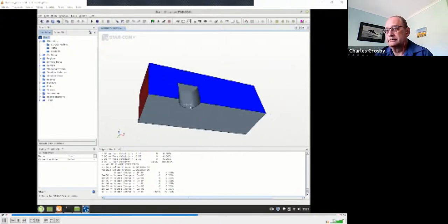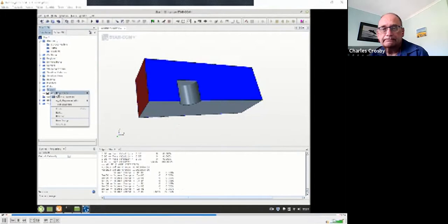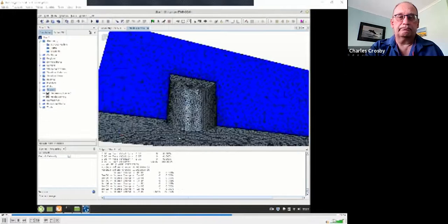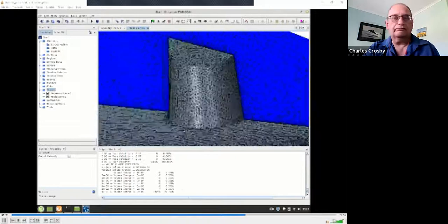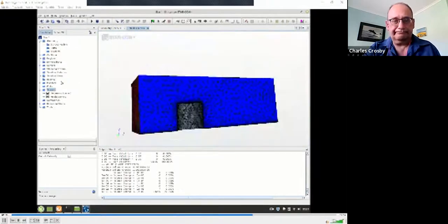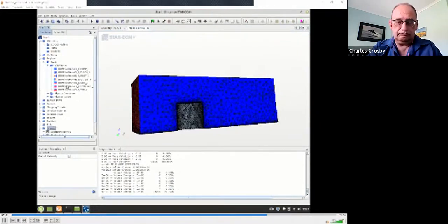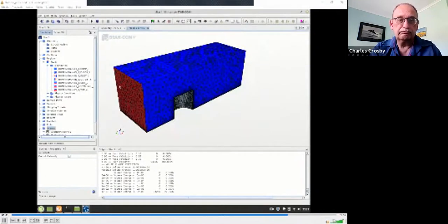This is imported from the volume mesh generated with ICEM CFD, and if we create a new mesh scene, we're able to see that there's a very familiar looking mesh. This is not the mesh generated with StarCCM Plus, but rather the mesh generated using ICEM CFD, and it has arrived with all its boundaries, so we can set up boundary conditions as before and run it as before. So it's quite a useful capability in order to exchange meshes between different bits of CFD software.